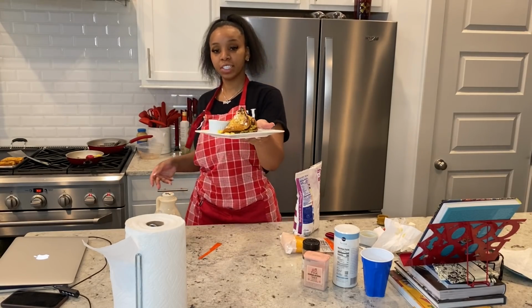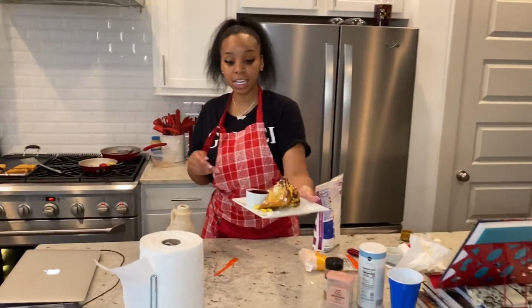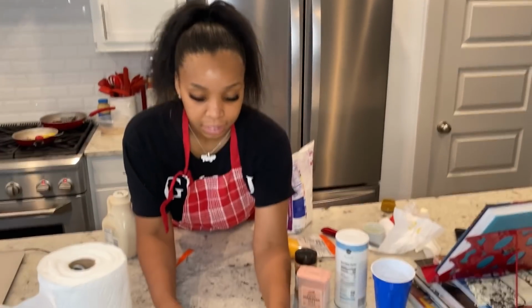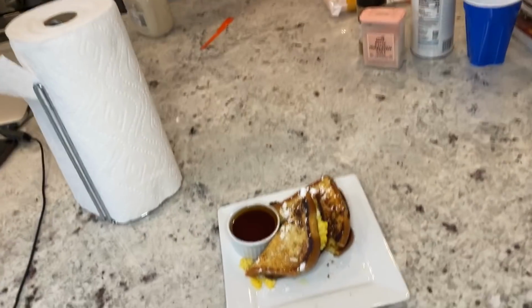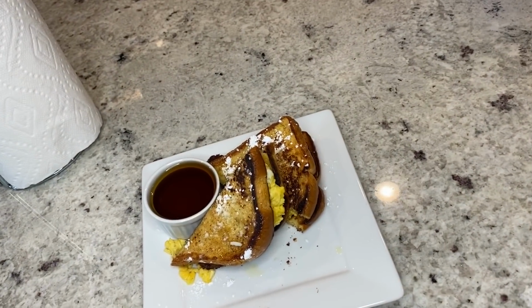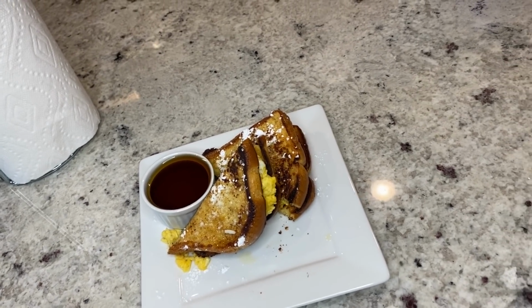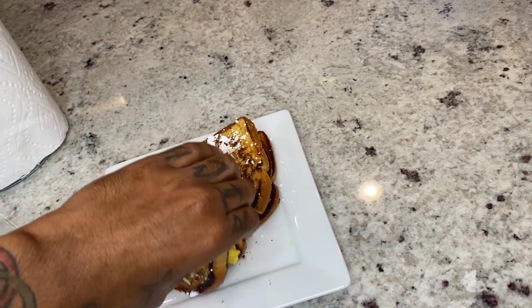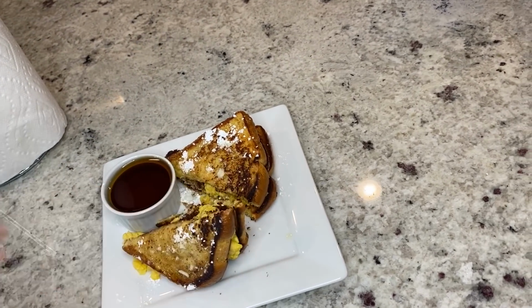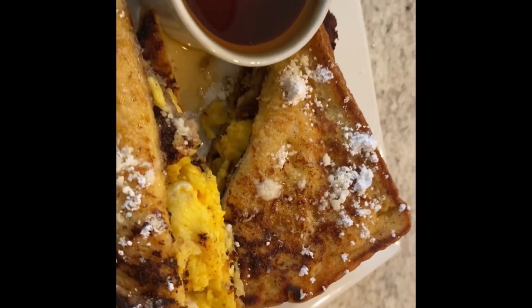A French toast breakfast sandwich with scrambled eggs with cheese and chicken sausage. Y'all enjoy that now. And y'all use my recipe for that cinnamon toast now. And y'all tell me how y'all like it. Go ahead and eat that up right now. And I know you want to. You want one more look at this sandwich for y'all, because y'all might not understand how crazy this looks.